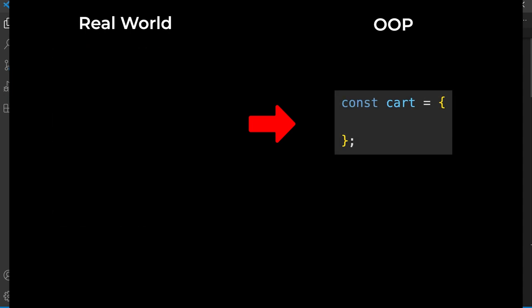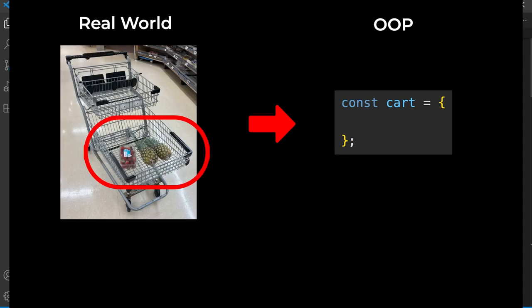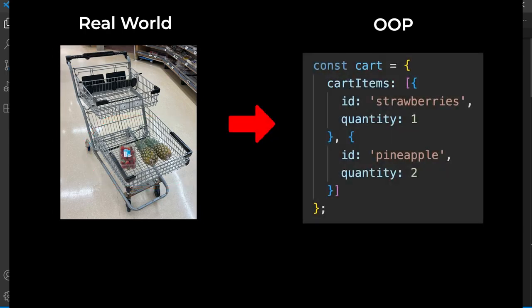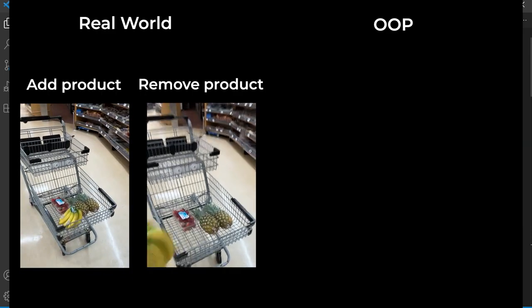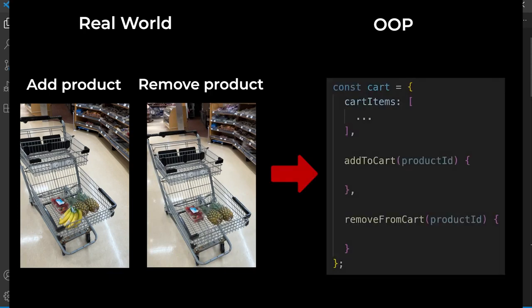A physical cart can have products inside. So our JavaScript object can also have products inside. A physical cart also has actions we can take to modify the cart, like we can add a product or remove a product. Our JavaScript object also has actions we can take to modify the cart, like the add to cart function or the remove from cart function.